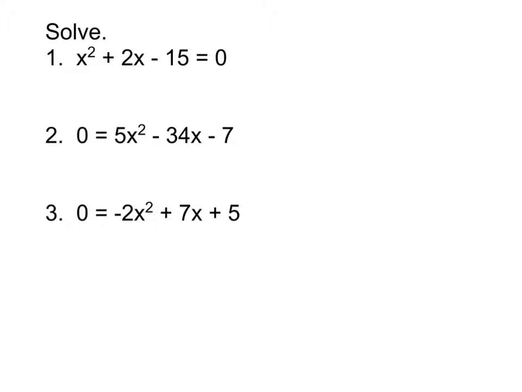So as you start doing these, in order to solve them, hopefully your mind goes back to some of the things we've seen before. We've seen two different methods for solving quadratics. One of them is to take the square root of both sides of the equation. In this case, though, that's not going to be very helpful, and I know that because I have both an x squared and an x term. So another method we can use is factoring.